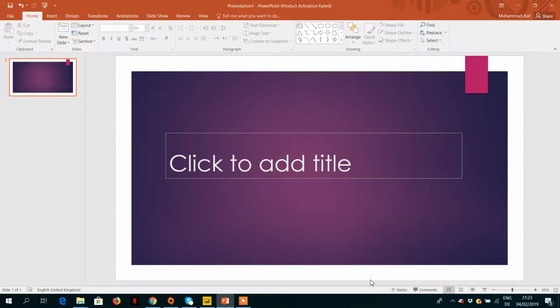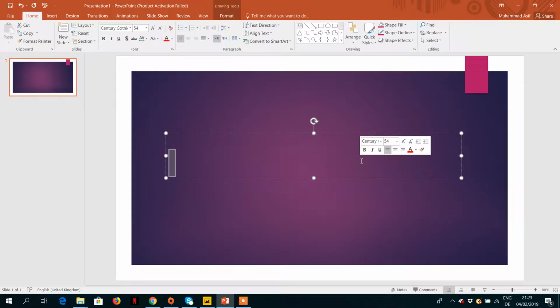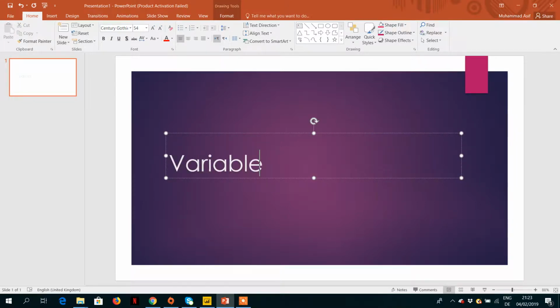Okay, so today's topic is how to use variables in DAX. Variables in DAX. If you have experience in some programming languages, then variables behave the same.